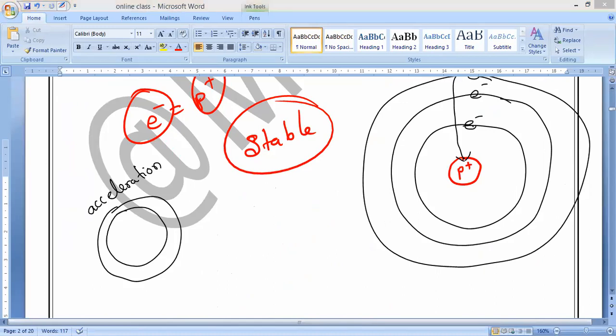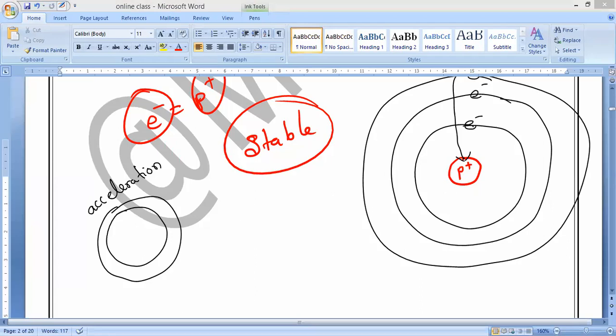But it is not happening in the case of atoms. So that is what we call the drawback of the Rutherford model of the atom. Rutherford said the nucleus is present inside and the electrons are revolving outside, but he was unable to explain the stability of the atom. That is the biggest drawback of the Rutherford model of the atom. He is unable to explain the stability of the atom, because whenever the electrons revolve in continuous circular motion, they should lose energy.